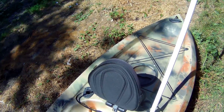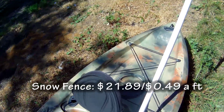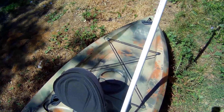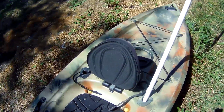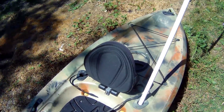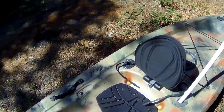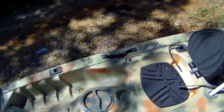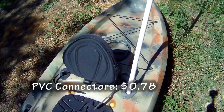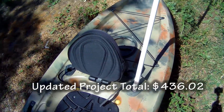I'll also be using zip ties, which were $1.89. The snow fence was $21.89 — however, that's for a 50-foot roll, which I definitely don't need 50 feet for this. If you want it just for your kayak, you can actually get it from sportsmansdesigns.com by the foot for $0.49 a foot. I bought the 50-foot roll because I'm going to need it for my big boat as well. The PVC pipe and adapters were a total of $0.78.